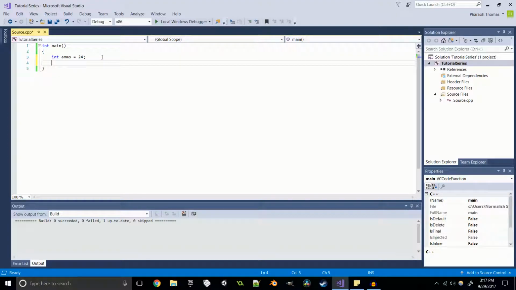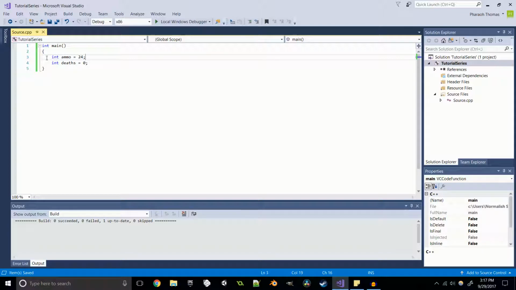So then I can make another int. So int player deaths. So deaths is equal to 0. He hasn't died yet. And if I take away the semicolon here, then it's going to say, hey, whoa, I expected a semicolon. So I add one back in, and there you go.